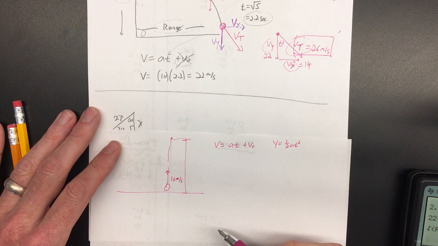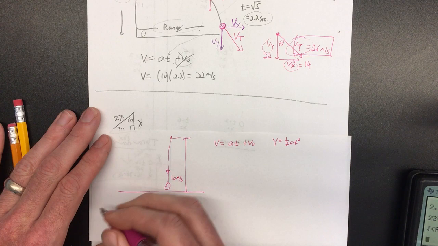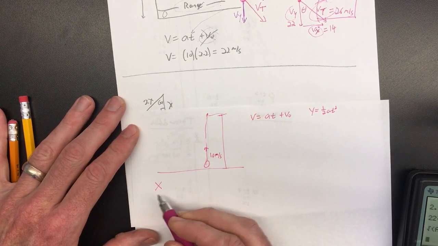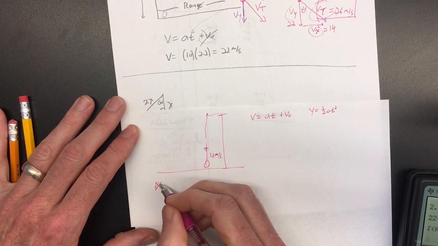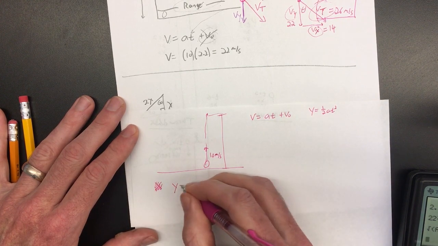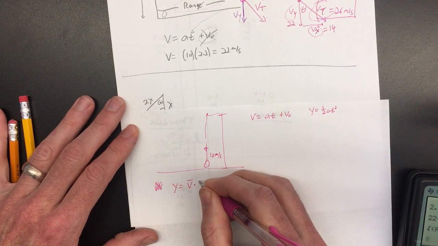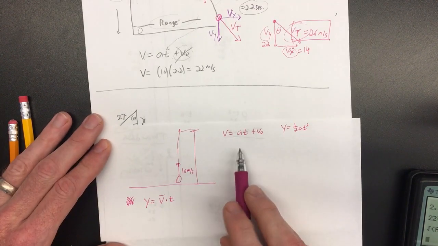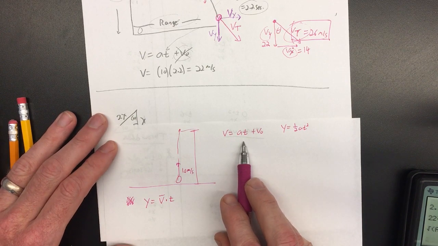And then there's a really quick and easy way to do it, which maybe I'll just put over here, which is just saying if I want to find out how far something goes, which could be x, but since we're in the y direction, I'm going to write it as y equals average velocity times time. So I think this is a nice and quick way to do it, but in the instructions I said to use these. So what are we going to do here?